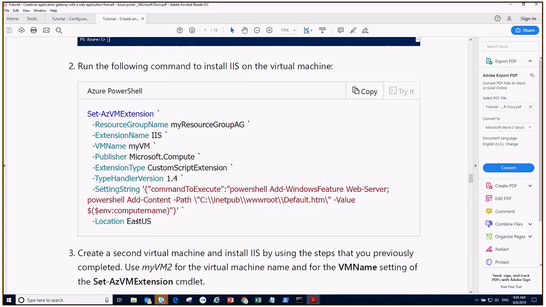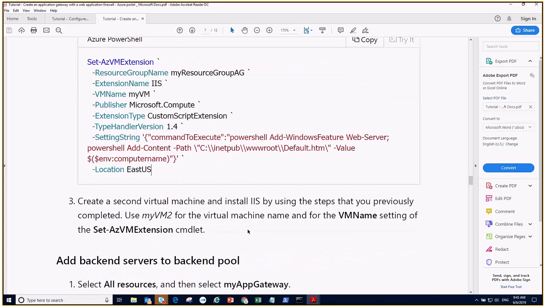So location, mine, so if you create yours in a different location, you need to change the location, whatever your location is. And if you name your VM differently, this is where you need to change the VM name and the location, to make sure this script goes through. So after this one goes through, we'll do that for VM2, okay? You need to do that, because you need to have 2 machines to add to the backend server. One doesn't make sense, right? If you have a pool, it means you've got to have more than 1. In the real world, you'll have 10 or 15 in there. That is what we will do.